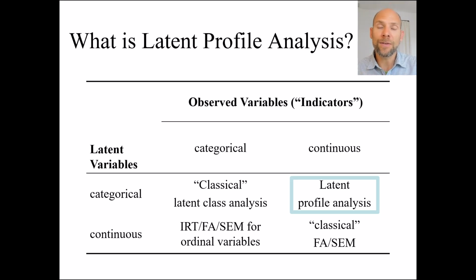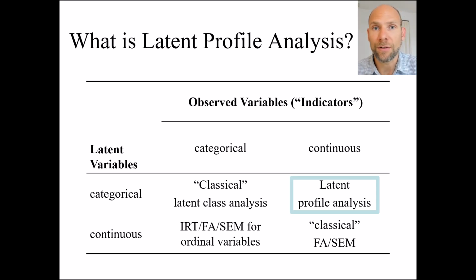Now, on the side of the continuous latent variables, we have on the one hand methods of item response theory, which are designed to handle binary variables or ordinal variables, for example, Rasch model or a 2-parameter logistic model. Those are IRT models that have a single latent variable that is continuous, so-called latent trait variables, and they use categorical indicator variables to extract continuous latent variables.